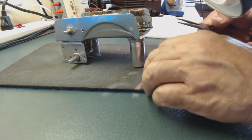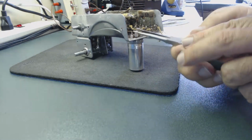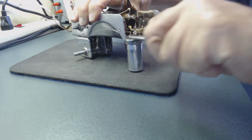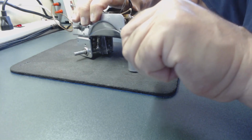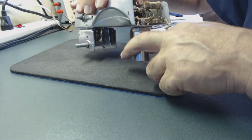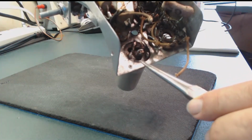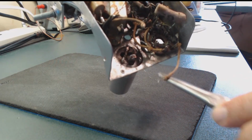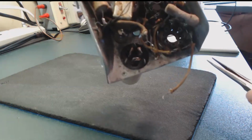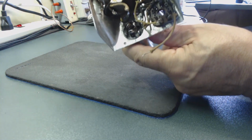So I'm going to secure it in the position. Just bend it a little bit, just a little bit, so they don't come out. To secure it, this one is going to be difficult here. You see just what you do, you bend it a little bit. These are what actually hold it to the, I call it chassis, right there. So there, it's not coming out anymore. Very secure in there, very strong.